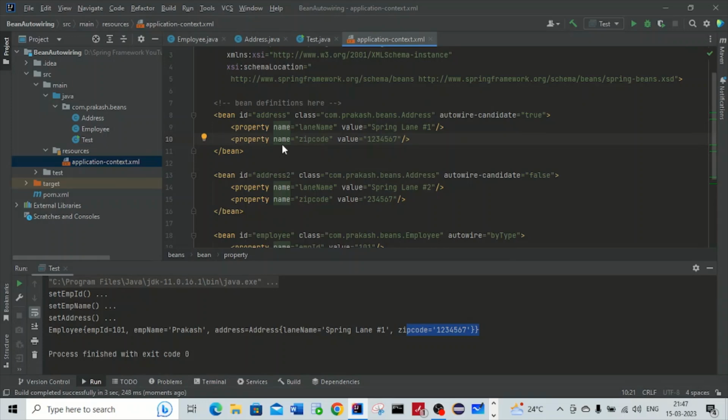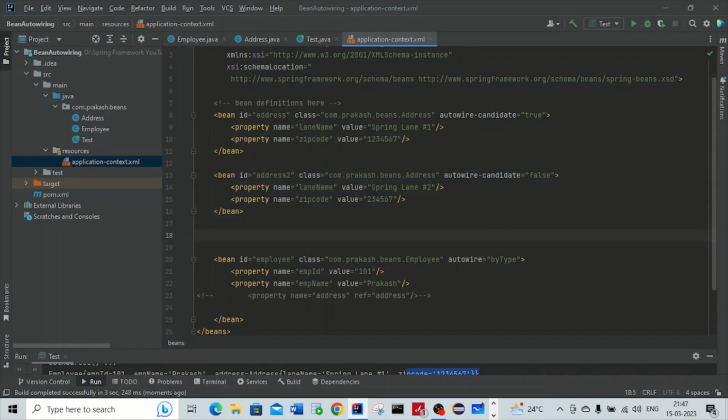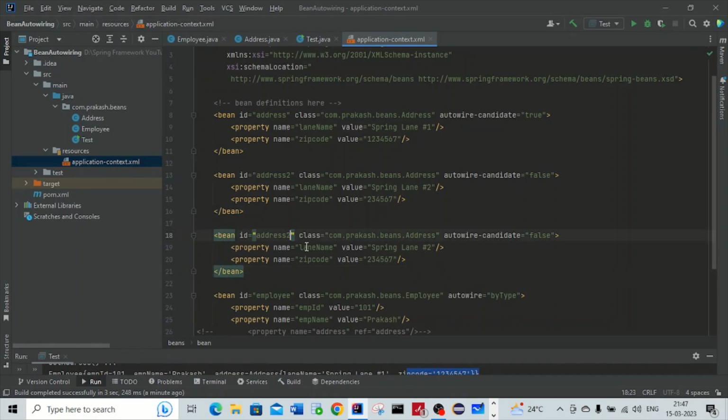Let me show you one scenario. For example, let me write one more bean. This is address 3, and this is len 3, and let me write 3456, something dummy value. So if I write false here and true there, which bean is going to inject? This first bean, address and len 1.